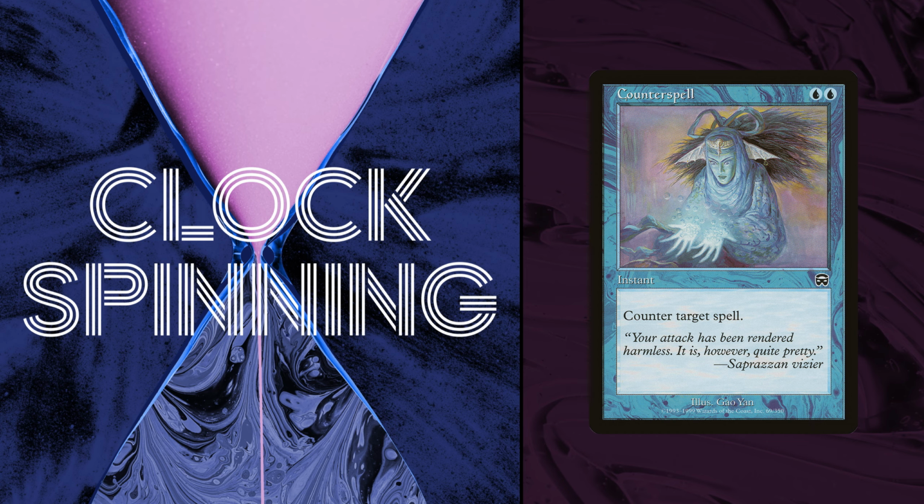Well, first, this card has an uphill struggle for me because it's from Mercadian Masques, and I think the entirety of Masques block and the Masques plane are lame. Just seeing a quote from the Saprazans, they're from the city of Saprazo, apparently. I don't care. I read the first sentence of the wiki article and then closed it because I just couldn't be arsed. This art is weird. I don't know how to feel about it. It's very technically accomplished. I love the soft pastel color palette, the gentle brush stroke, the lighting. I think this is very technically well done, but it's so confusing that I don't really know how to feel about it.